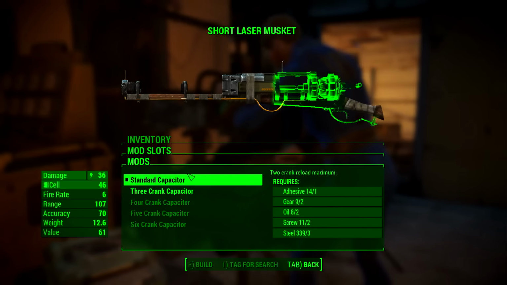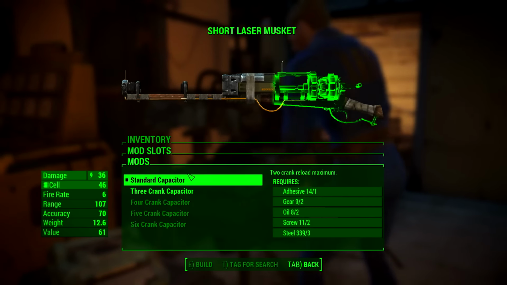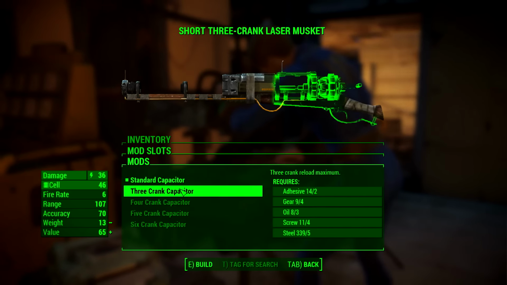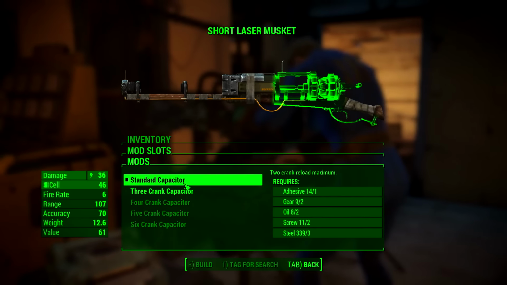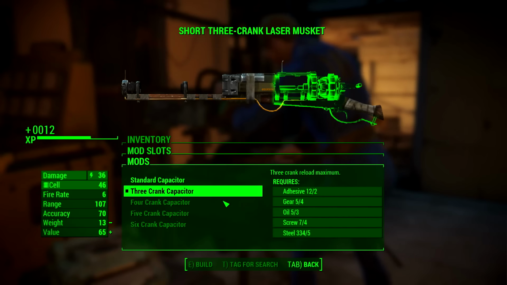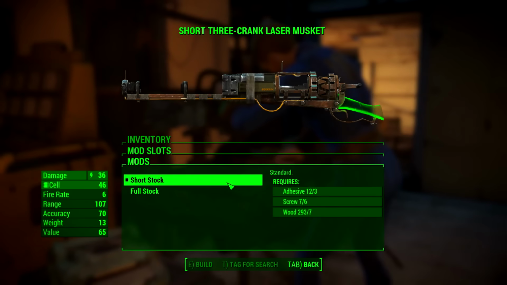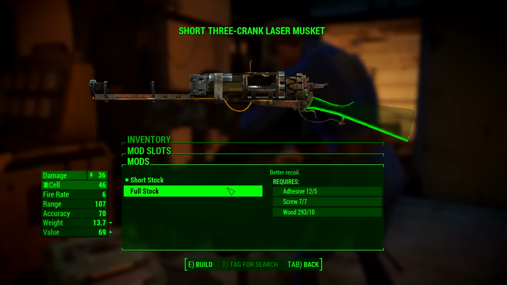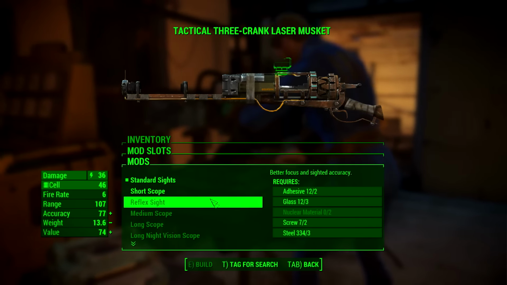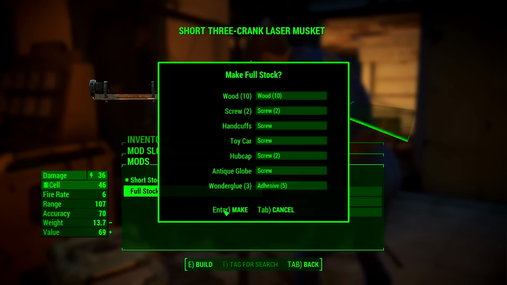I finished that mission. All I had to do was assign somebody to the defensive structure, and it worked correctly. I do have access to one gun mod here, which I think I'm going to take. I can change the standard capacitor to a 3-crank capacitor, so I am going to do that. Boom. I don't think I can do anything else just yet. Well, I can change a couple things. Add a full stock. Use all my screws, though. Or I could add on a scope. Let's do the stock. Full stock.